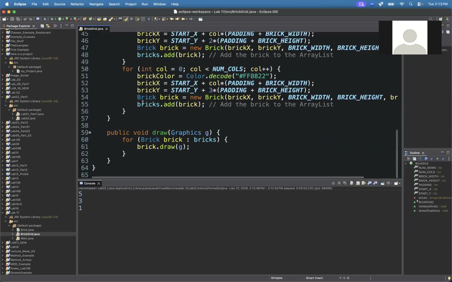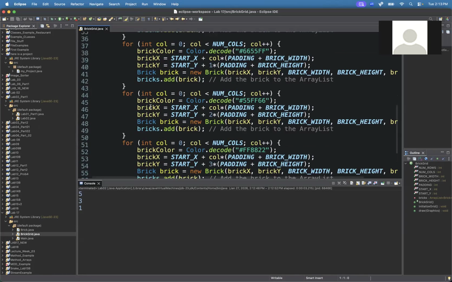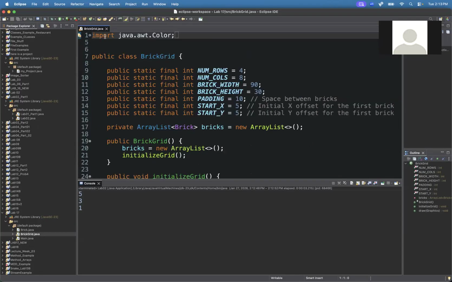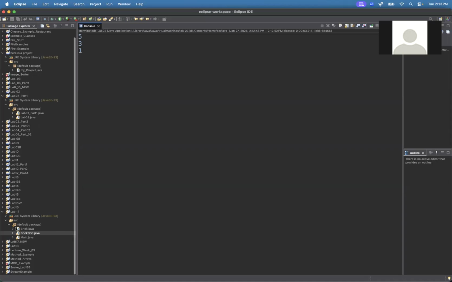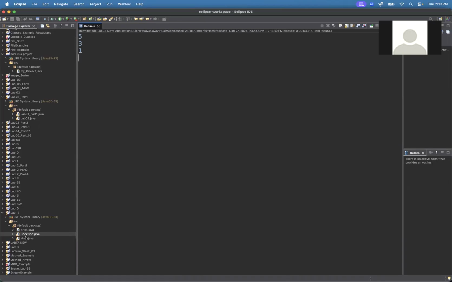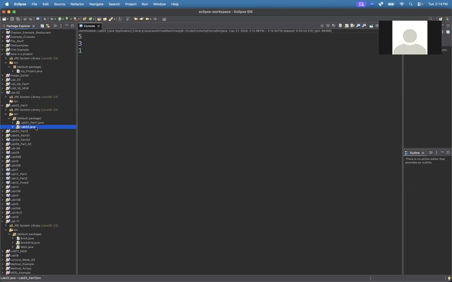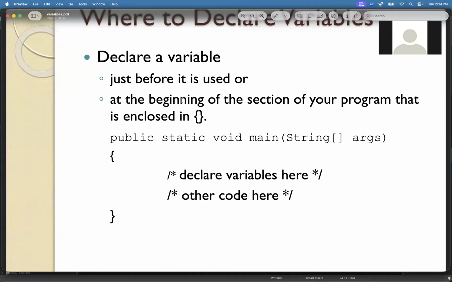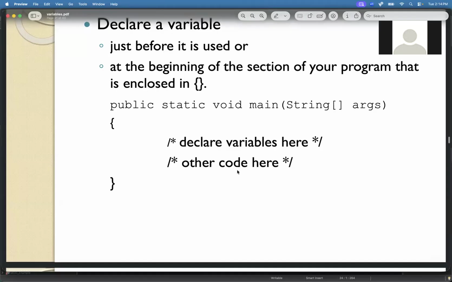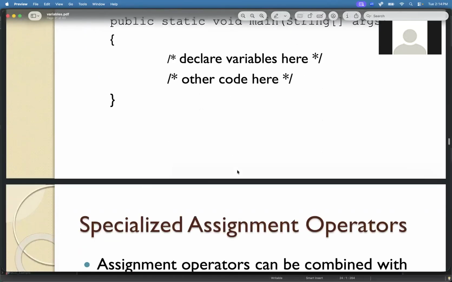And so if the very first time you used a variable was down here, it would be hard to look at that and see that. And so that's kind of the issue here is that if you have too many things going on in a long section of code, then how are you going to keep track of all the variables? It'll be hard to find them. So that's kind of the point there. You can organize them. So declare variables up top and then do other code is recommended, but not required.